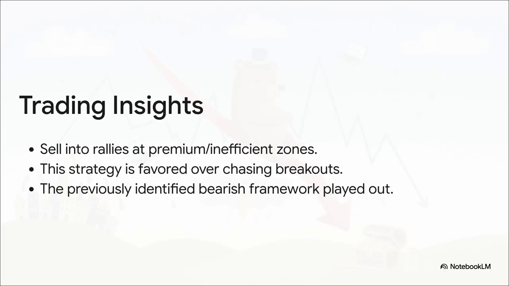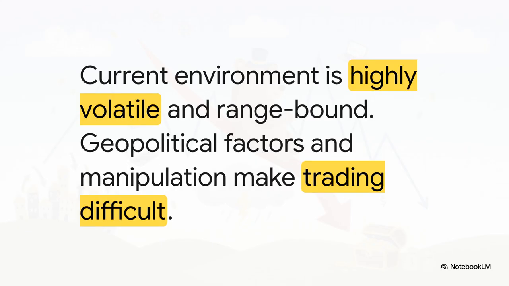So what's the core takeaway here? Well, it's really about the power of patience. Instead of chasing a breakdown, the high probability play was to just wait. Wait for price to rally into our predefined resistance zone, and then show us weakness. Selling into that strength gave us a super clean entry, a really well-defined risk, and it put the odds firmly in our favor. It's also so important to understand the market we're in right now.